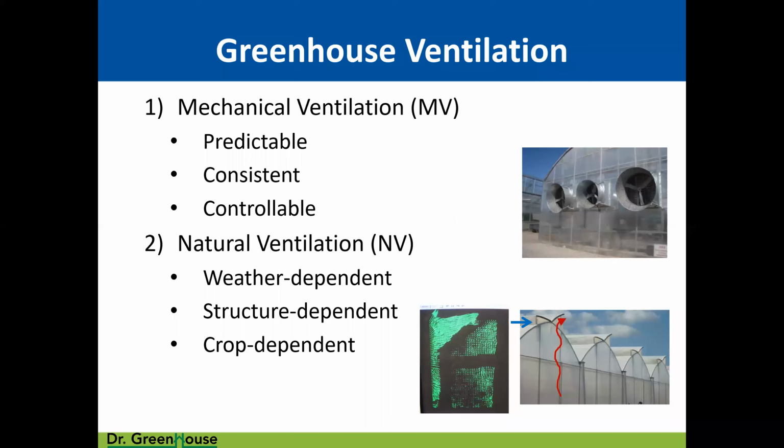So depending on the orientation of your greenhouse, depending on the location of the vents, will facilitate or even inhibit airflow coming in and out of your greenhouse. And it also can be very crop dependent. If you have very tall crops, they act like big obstructions to airflow. But if you have low-lying bed crops like lettuce, then that air can more freely move through the greenhouse, okay?